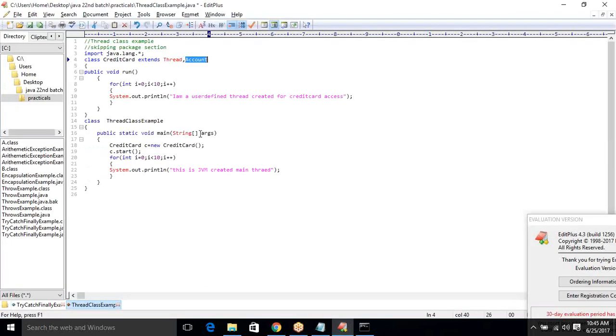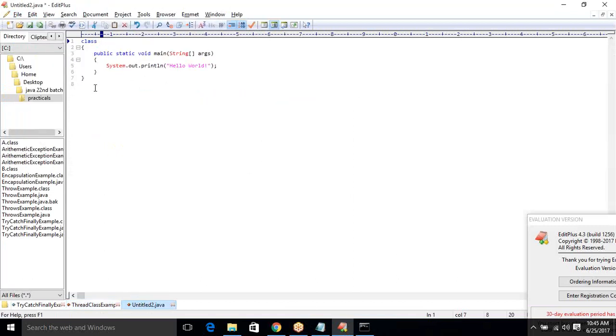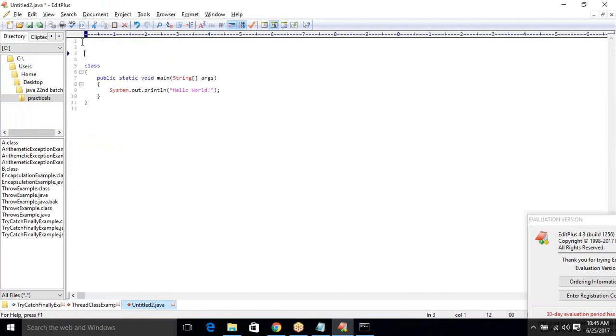So we'll give you a small example, then you are going to get a good idea. File, new, Java. I'm skipping all the unnecessary first steps like the comment section, package section, and import section, because you are very familiar with all those. Am I right? Yes.